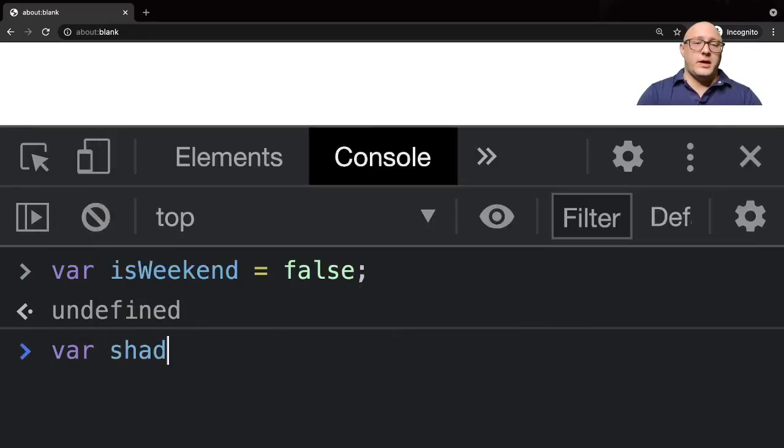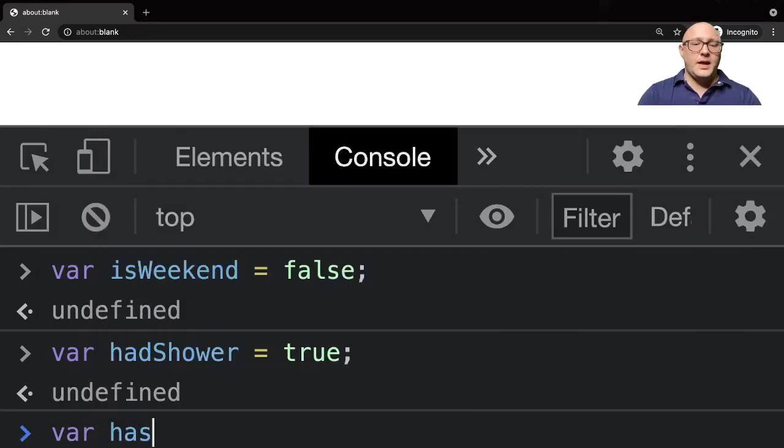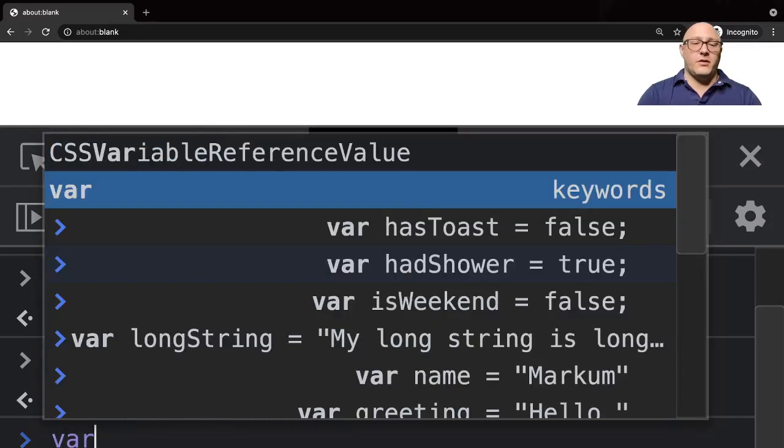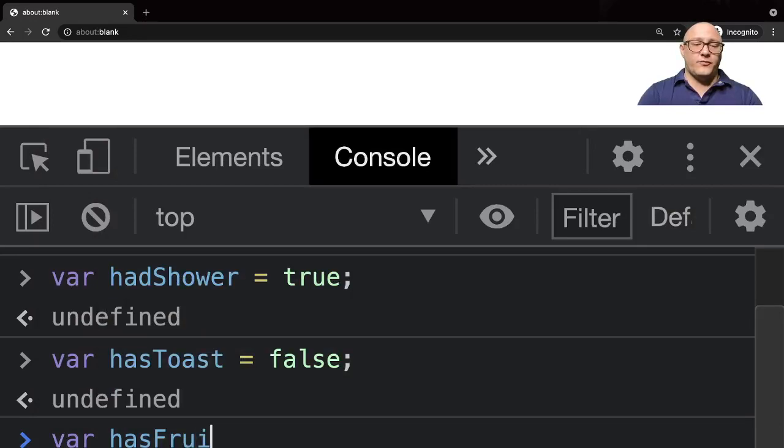Var hasHadShower is going to be true. And var hasToast is going to be false. And var hasFruit is equal to true.